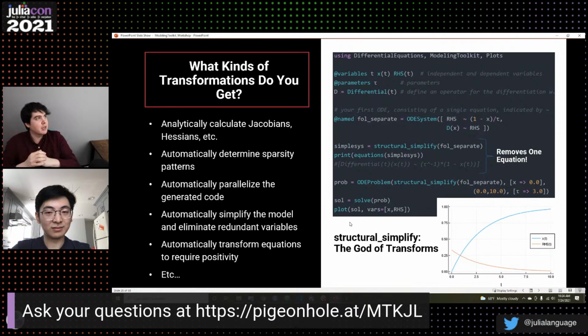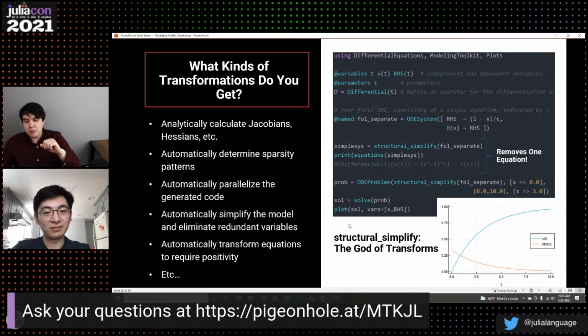But there's also other nice things that it will do as part of this, right? So here, for example, I define a differential equation by saying the derivative of x with respect to time equals the right-hand side, and the right-hand side equals these equations. And so it's two equations, but if you run this thing called structural simplify, it actually realizes that there's only one equation that you need to run, right? And so it'll solve just one equation, even though you wrote down two. But then you can still plot the solution of both equations because it remembers how to calculate the right-hand side value, even though it deletes that extra equation from the way it's solving.